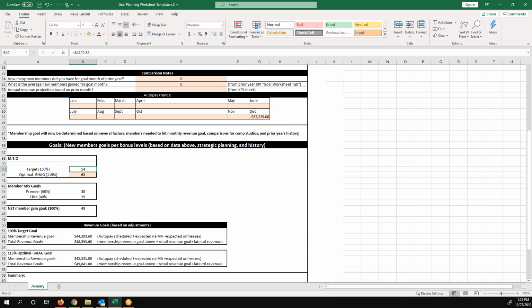What I like to tell the team is, from the start of the month, let's focus on the BHAG. Let's hit that BHAG. As we get near the end of the month, we want to start shifting the focus: maybe we're not going to hit our BHAG, but can we still hit our 100% goal? Because at the end of the day, that is the most important thing. If we hit our BHAG, it's just gravy. Everybody makes more money, and it sets your next months up for success. Make sense? But based on this, if we do everything, we should have a net member gain of 48 new members.